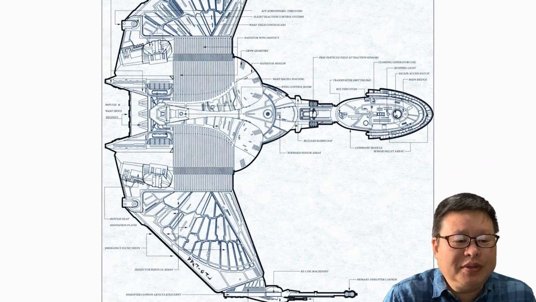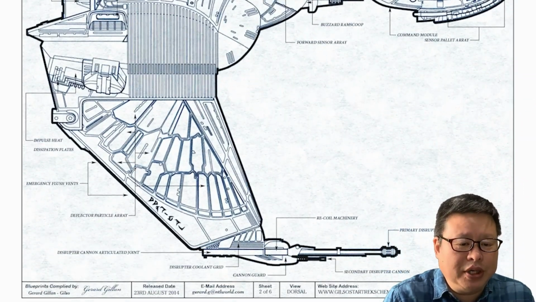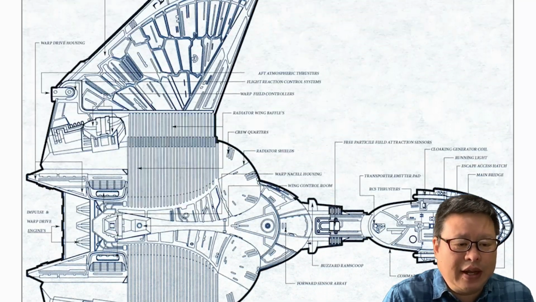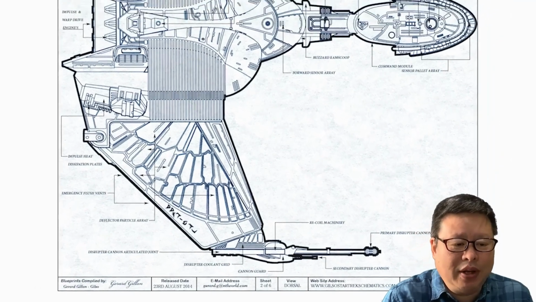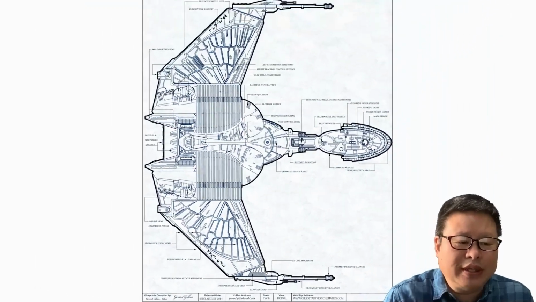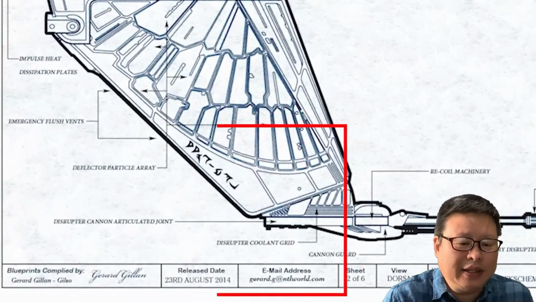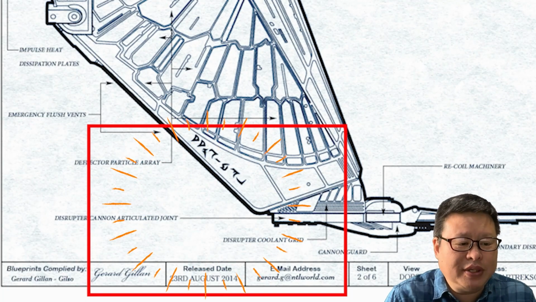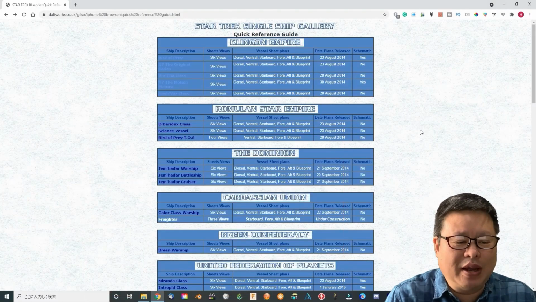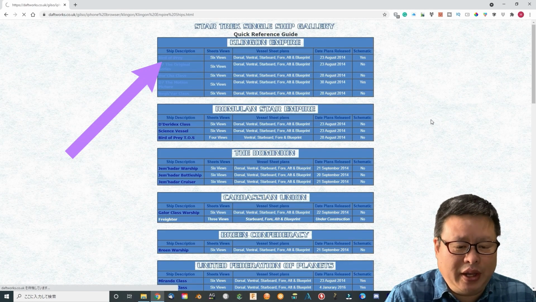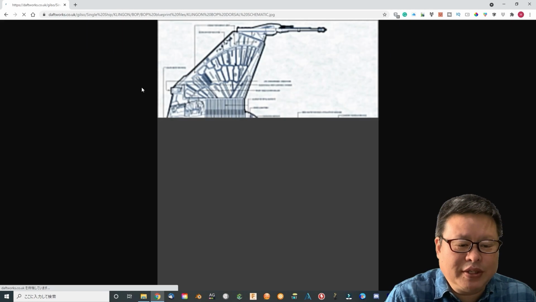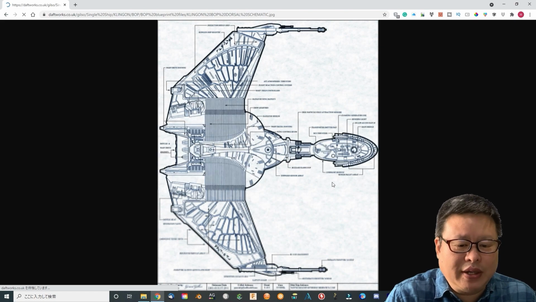Now, if we use this method to do image tracing, we will also select an area to represent the whole image, or at least a large area's quality. So, we will not select it randomly, but select a typical place that can represent the whole area. For example, we want to trace this blueprint of a Klingon bird of prey. You can download it from a great site maintained by Gerard Gallium.